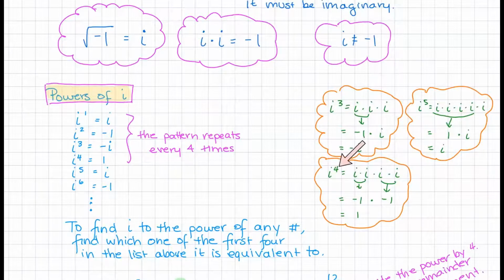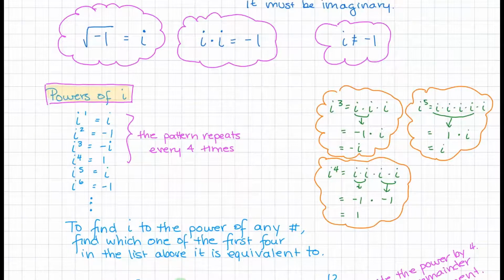And then if we have i to the fourth power, that means you're multiplying 4 i's. So one way to look at this is you multiply a pair of i's, you get -1. Another pair of i's, you get -1. And -1 times -1 is 1. So i to the fourth power is 1. And one last one, i to the fifth power, you're multiplying 5 i's. But we just showed over here that when you multiply 4 of them, you get 1. So if we multiply by 1 more i, we're going to get i. And then it's just going to start repeating itself.